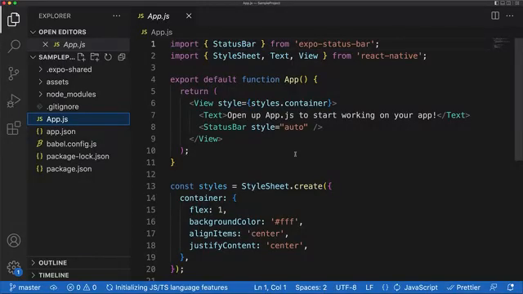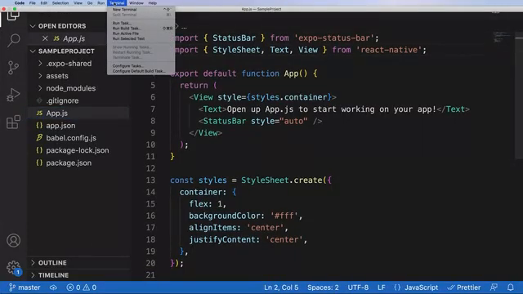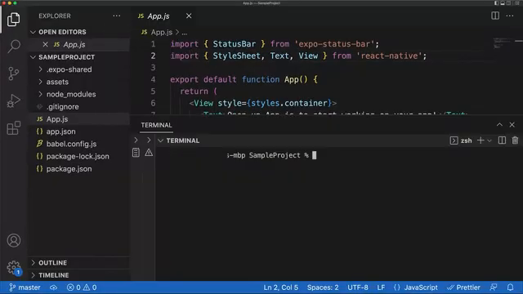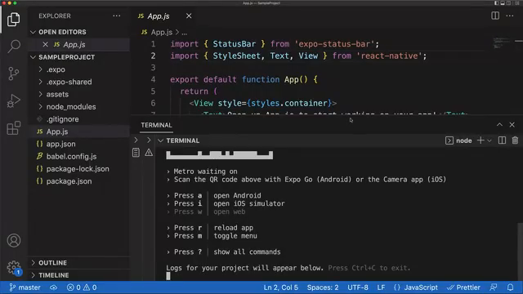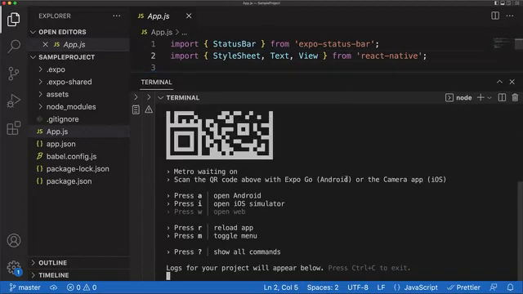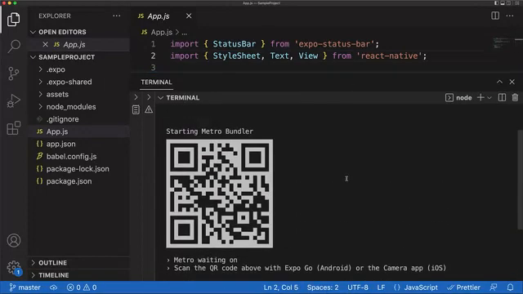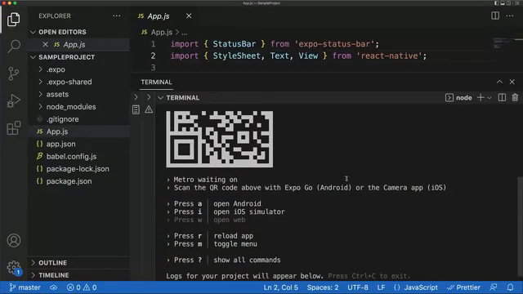But how would you run this? To do this, I'll start by opening the terminal. So I open the terminal menu at the top and then select New Terminal. Inside the terminal, I'll then run the command npm start, which starts the project. One of the first things you'll notice is a QR code for accessing the Expo Metro Bundler. This translates JavaScript code and bundles it into a single file, and is a convenient option for running the app if you don't have an emulator.